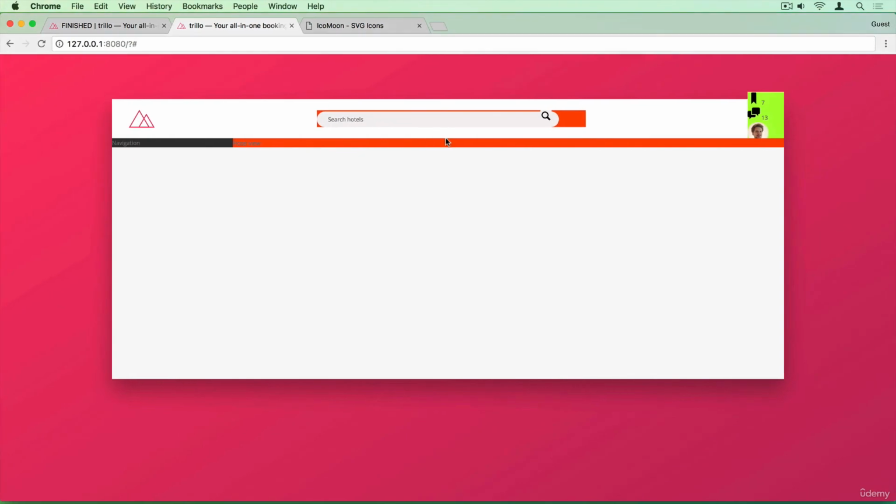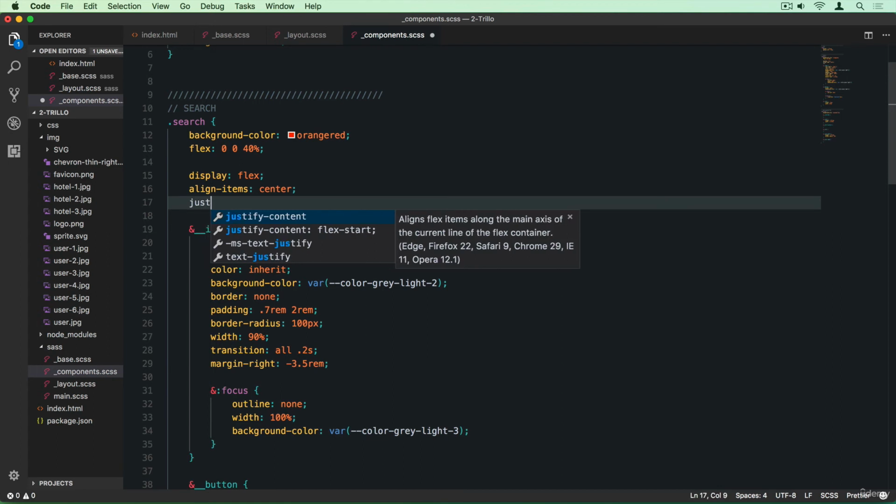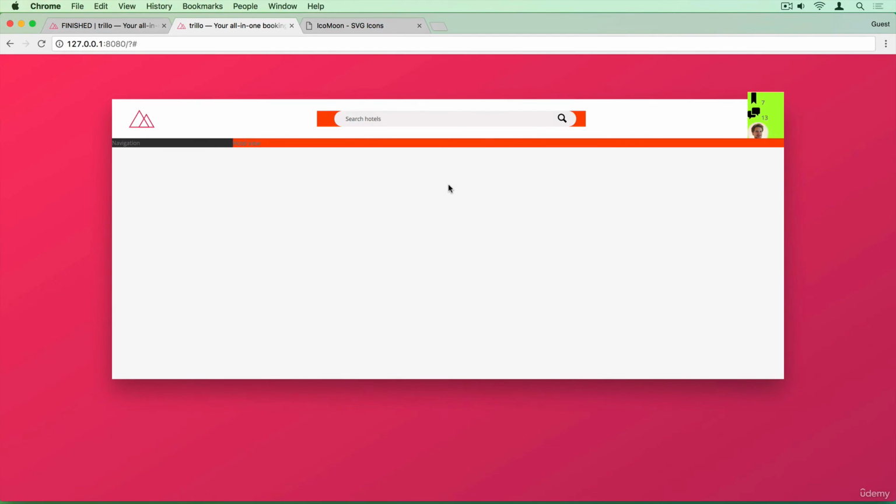So again, let's take a look. And it's already centered, you see, because align items is set to stretch. So align items, let's move it from stretch to center, and then justify content to center. So again, align items center centers the elements along the cross axis, and justify content center centers the elements along the main axis. So check that out. And yep, that is exactly what we wanted, right? So I hit this, and now it grows to the sides.